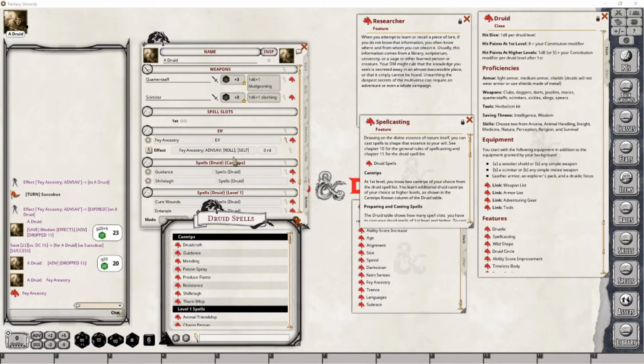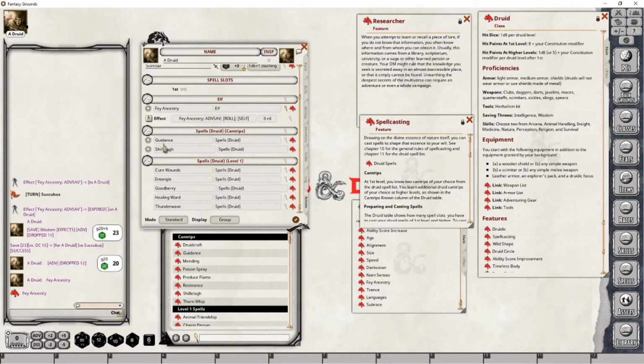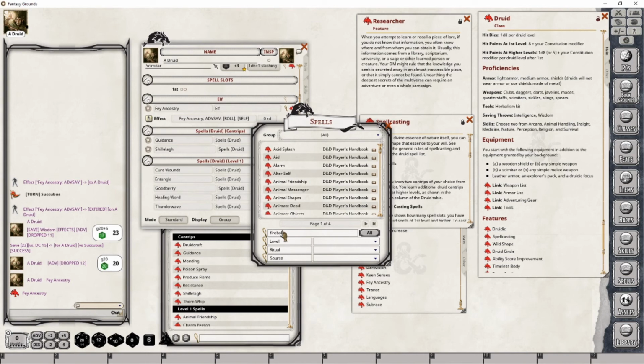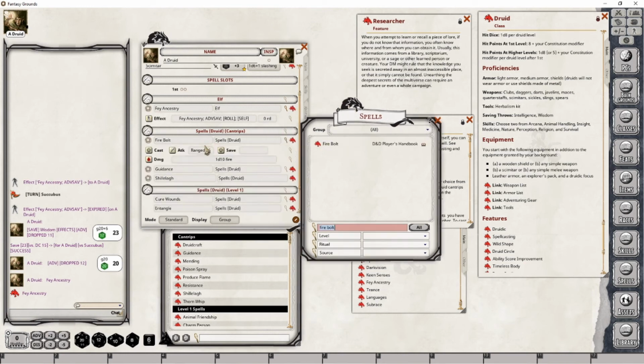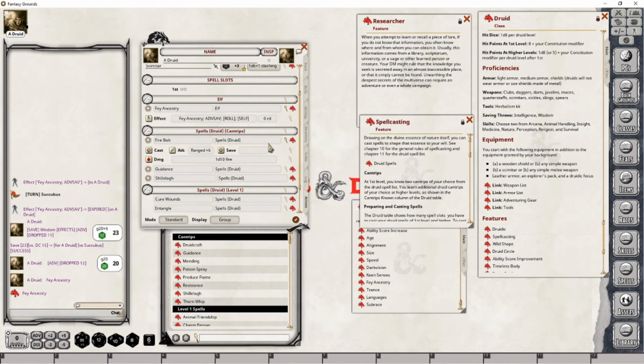We've already gone through and set up all of our known cantrips, except for the fact that the starting cantrip is not here. We did choose Firebolt, if I'm not mistaken. So I'm going to go to Spells. Interesting. Did I spell it wrong? Yes, I did. It's two words. I will mention that that didn't get saved when the character was created, so that's something they'll probably want to fix.